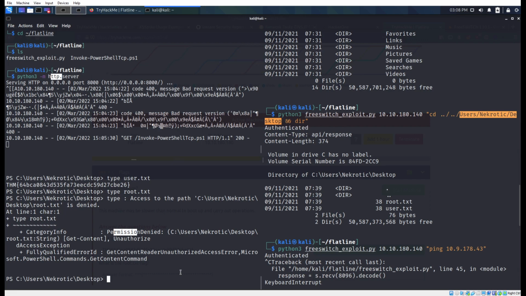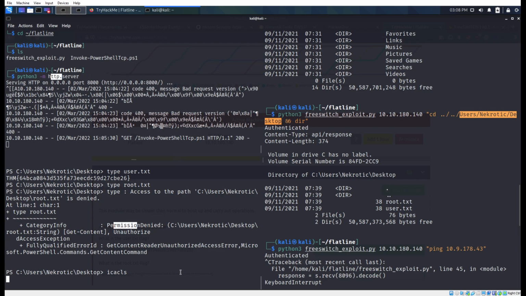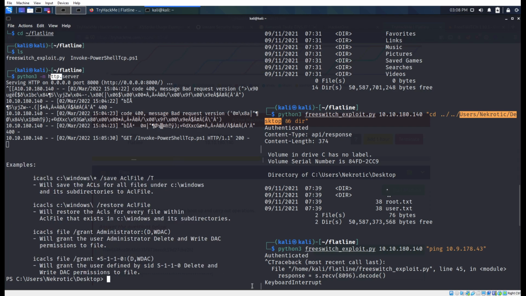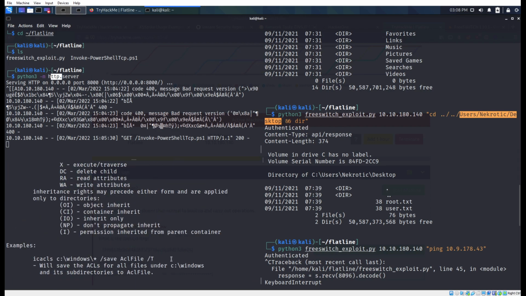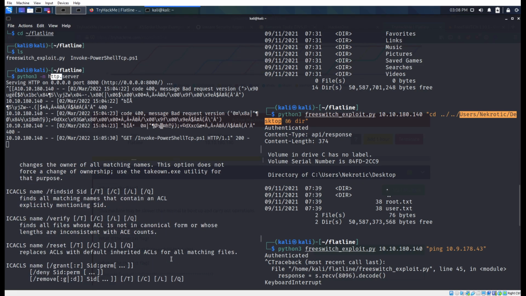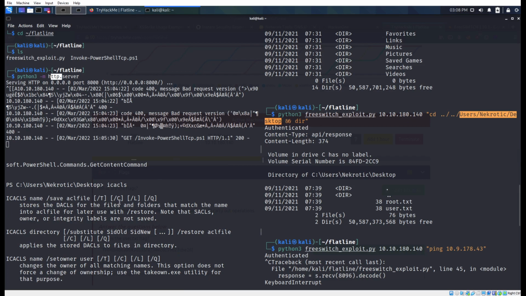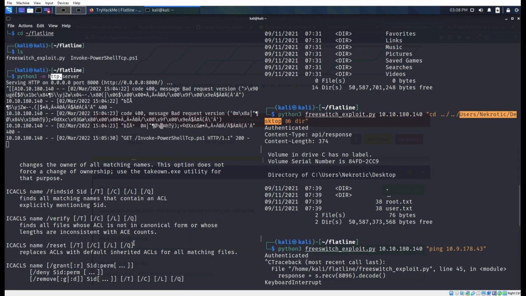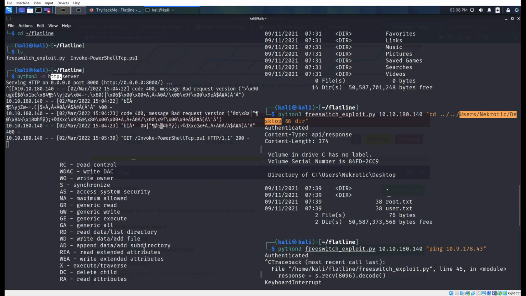Or you can use icacls, and this is a command that will show you and let you give and grant permissions to any file or folder within Windows. So it shows some help over here once you print that.